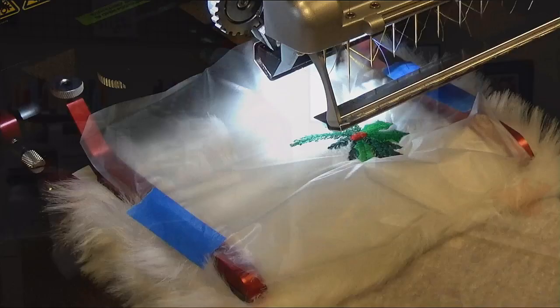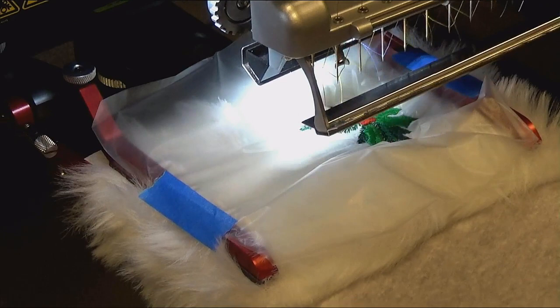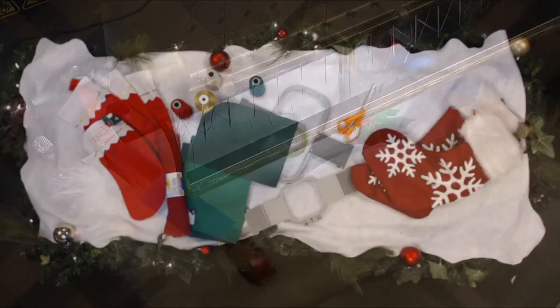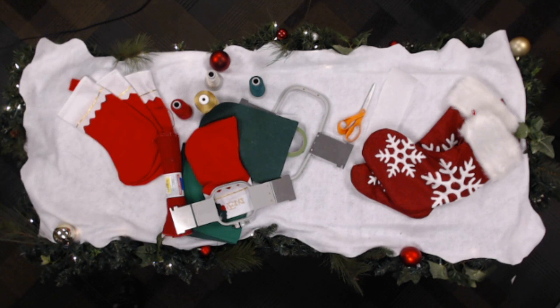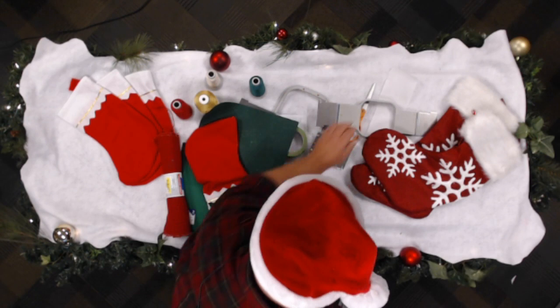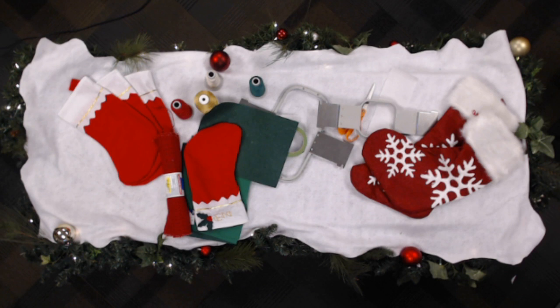The method we used to hoop this stocking — you could do that with a standard hoop instead of just the fast clamp. Let's jump over to the table. If you don't have specialty hoops and just have the stock hoops that came with your system, this is the 15 centimeter — but that one is pretty tight. That was one of the ones I was talking about where you can fit the hoop but not the hoop and the lower arm together. You probably want to go to the 12 centimeter. Here's the 12 centimeter.